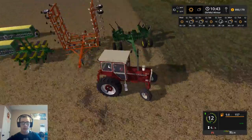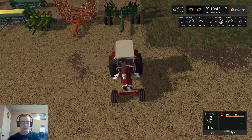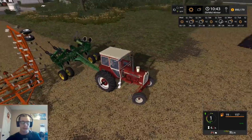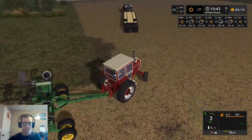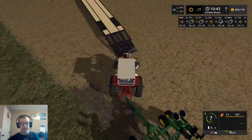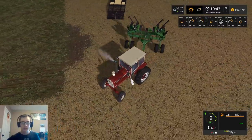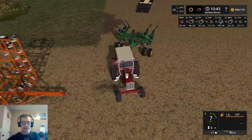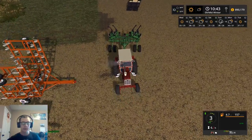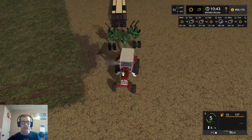Let's see how this goes, because I'm not exactly sure. I don't know if this 2100 is going to fit on there very well. I know that the corn planter will - that's kind of a no-brainer. That one's kind of easy to tell that it'll fit. But this other item I'm not too sure about. It's probably going to be hanging off the sides if it does, but if it hangs off the sides, then so be it. I don't care.